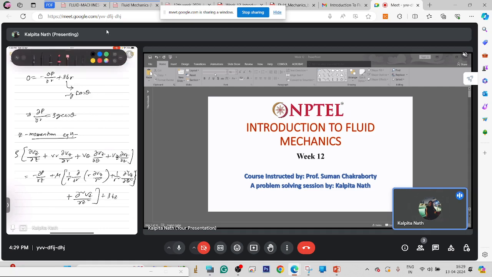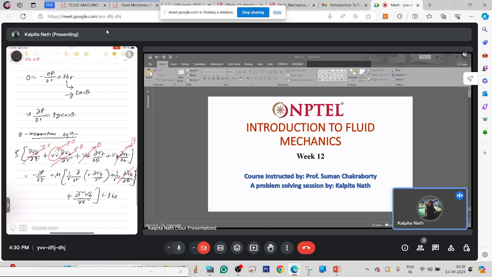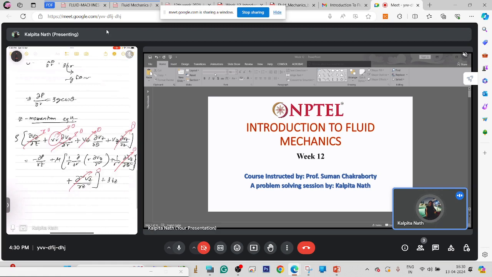So let us cancel things. So again this will be 0, this will be 0. Actually here why is it 0? Because vr is 0. That's why this is 0. Sorry, vz is not 0, right? So del vz del r is not 0, but vr is 0, so that's why this is 0. v theta is 0 and del vz del z, this is also 0. Now in all of this, this is 0, axisymmetric, this is 0, fully developed, right? So many things are left now.